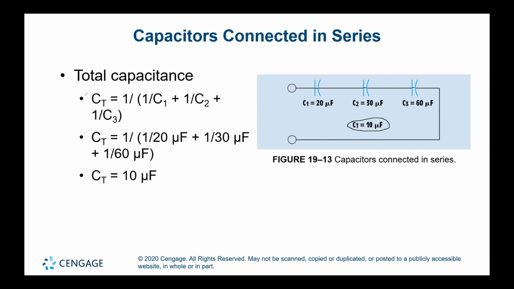And by using the reciprocal formula, we can find the value of those capacitors connected in series. I know you may wonder, so what's the point of connecting capacitors in series if we are going to be reducing our capacitance? So this is the opposite of parallel and series resistors. In the case of capacitors, the formulas are backwards.